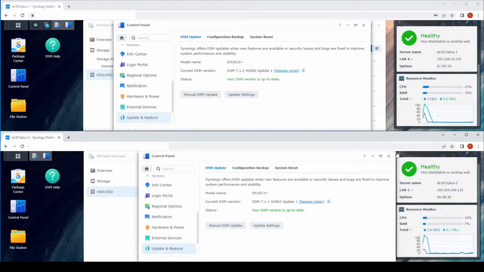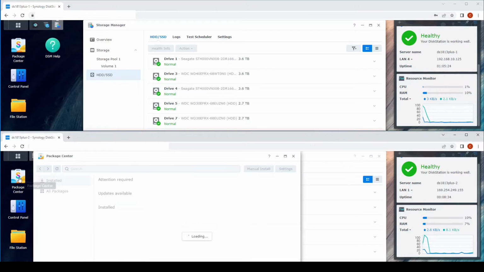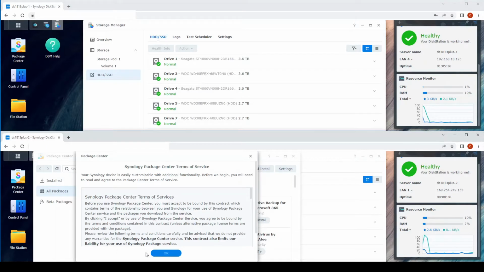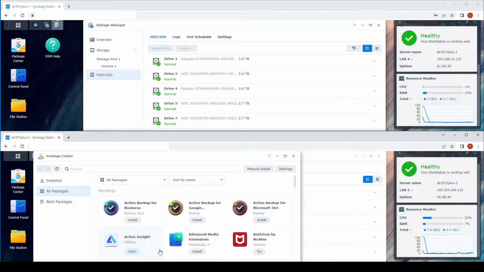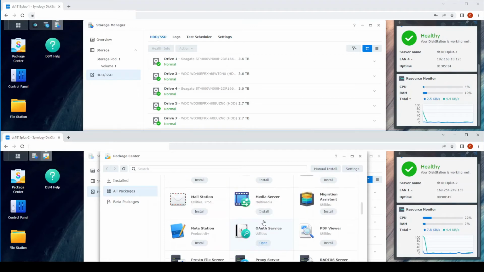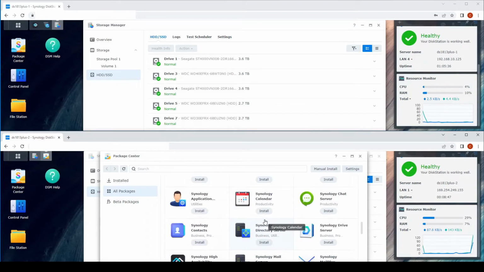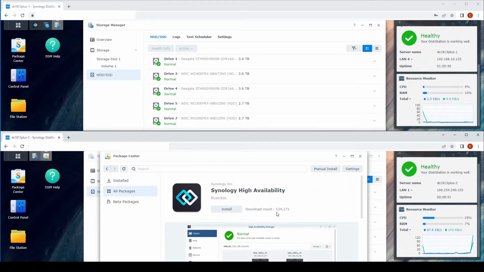Okay, next we will download the package. We'll be needing the Synology High Availability package. You see that the download count is only in the 100K, so I think this is an undervalued app to use.